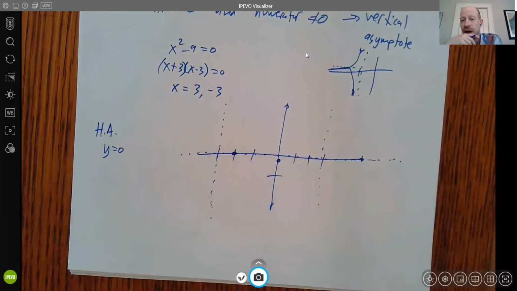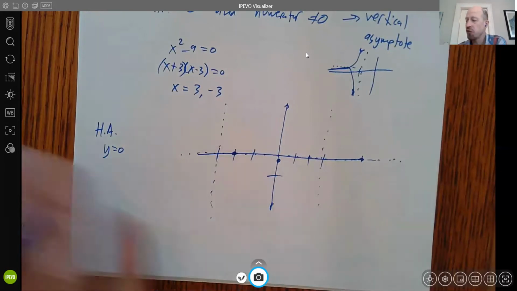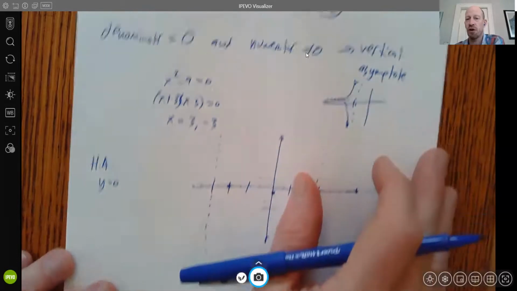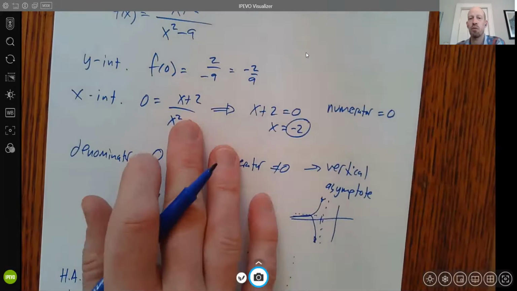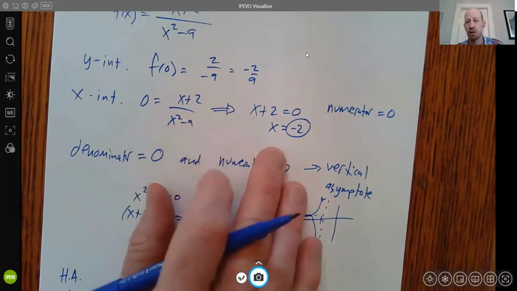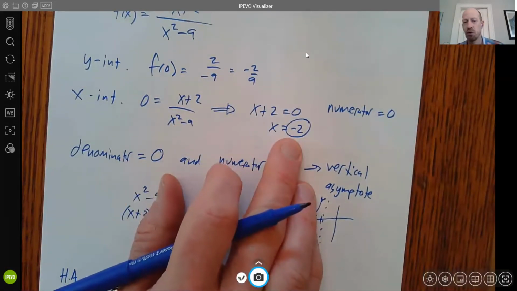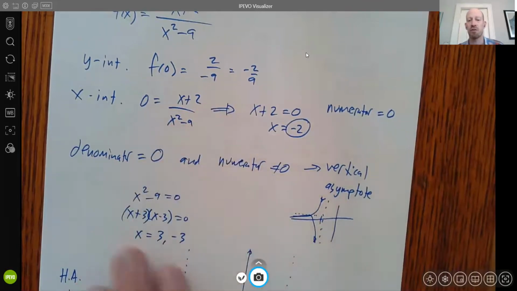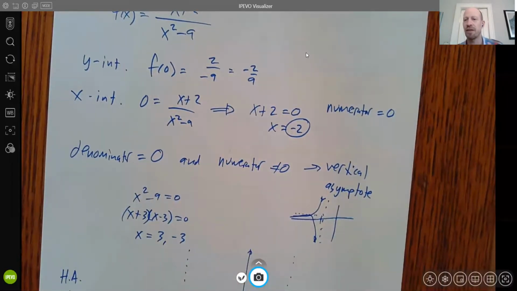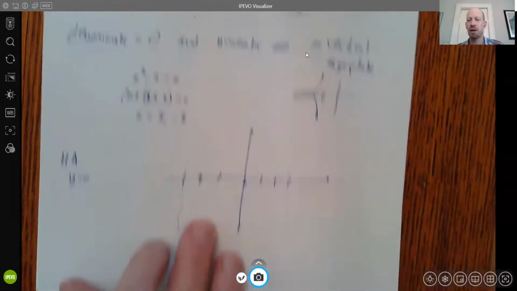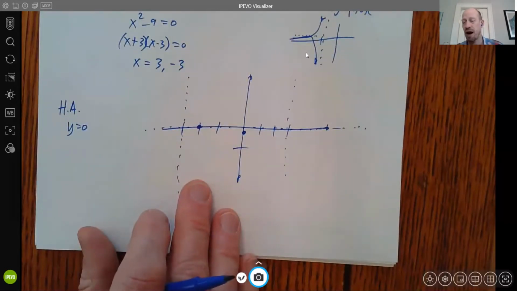So the final question here is to say, can I put this together now to figure out what the graph looks like? Now, each of these individual components are questions that you will be asked. So I might just give you a function and say, what is the x-intercept, right? And you say -2. Or I might say, what are the vertical asymptotes, right? And you do this. Or what's the horizontal asymptote? So all of these questions will be asked individually, and that will be important.